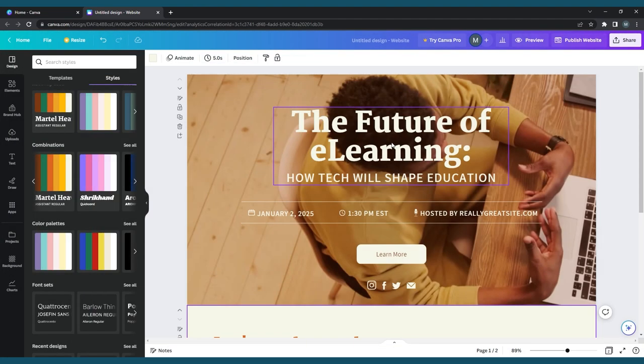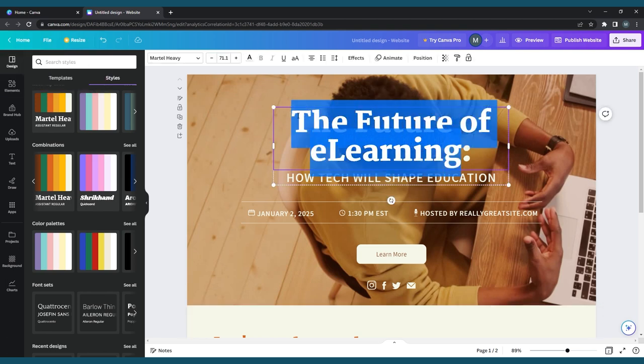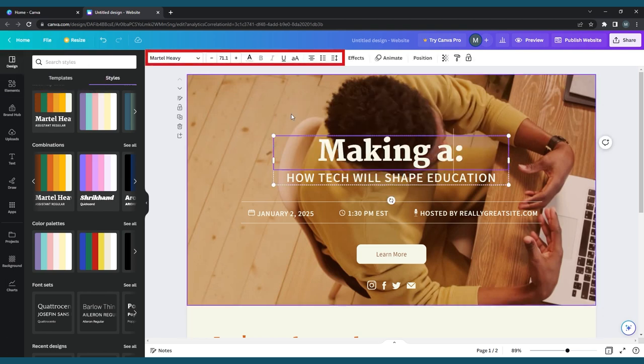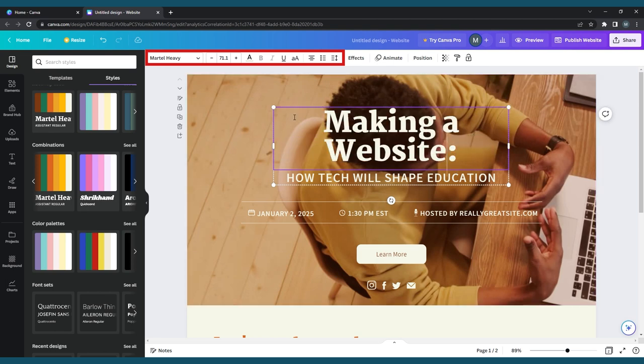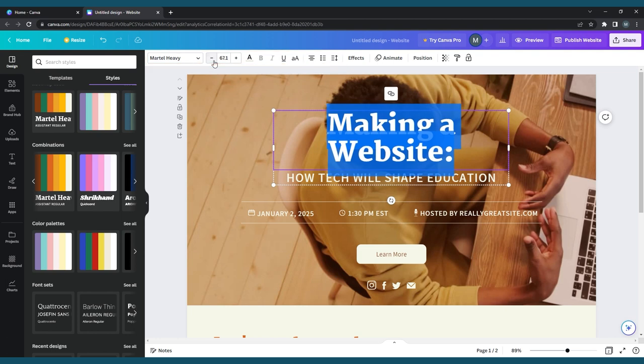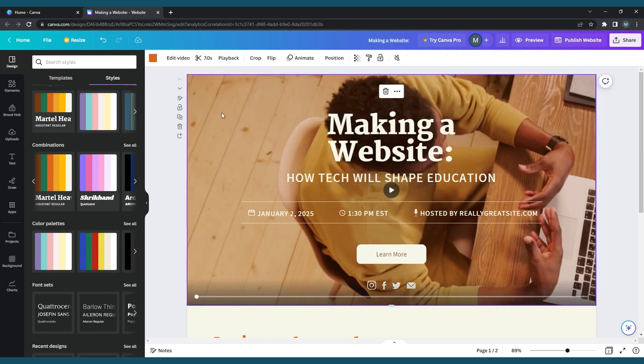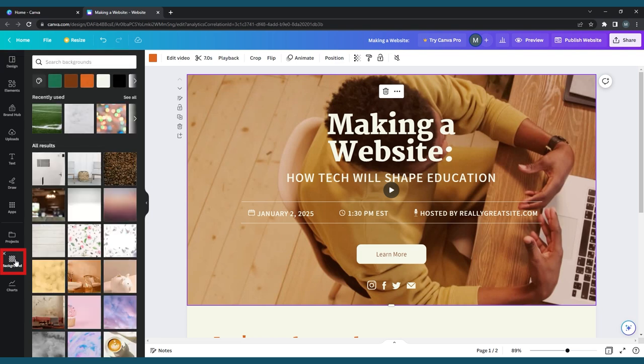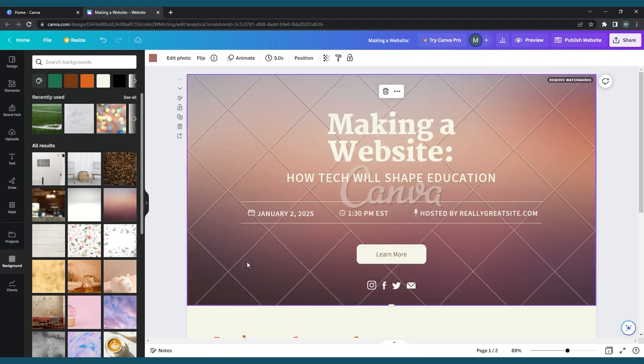Everything on your page is editable. If you want to edit a specific text entry, you can double-click on the text block and use the Edit menu that appears above your page to edit the specific text size, color, alignment, font, and more. Choose from the fonts and colors included in your theme, or something entirely different. You are also able to modify your page background. Look for the Background button on the left-hand side of the screen. Here you can decide if you want a solid color, a pattern, or image as a background.